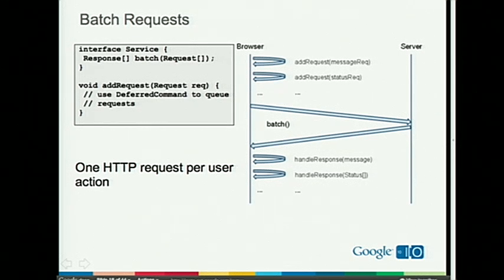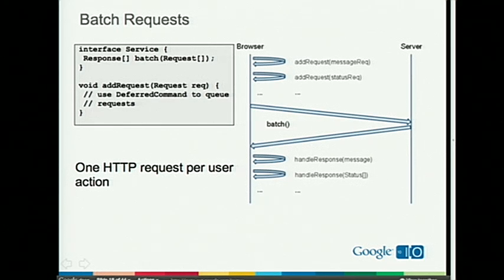And a really simple way of doing this is simply to use a deferred command. If you're more familiar with JavaScript, it's equivalent to using a setTimeout of 0, more or less. And that allows you to aggregate your requests based on a single user interaction. The idea is that a deferred command will run after the current event handler is done, which almost invariably corresponds to a single user action.